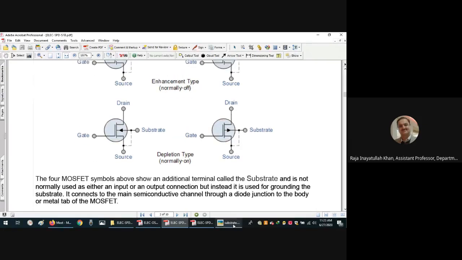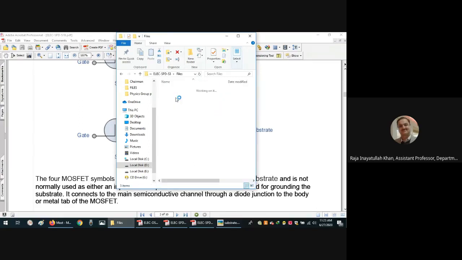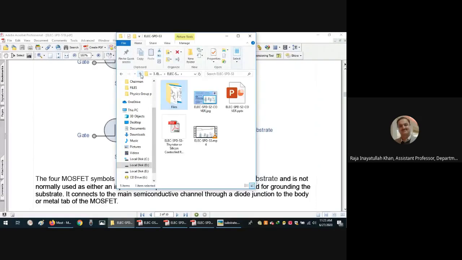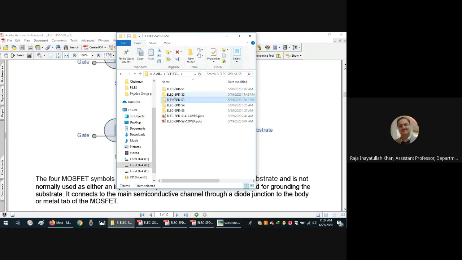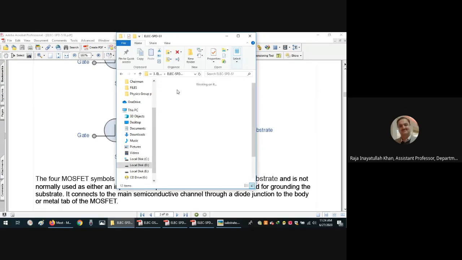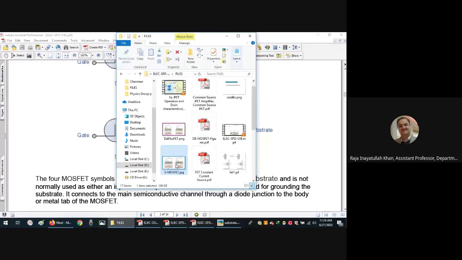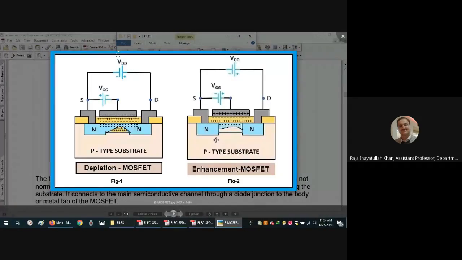So let me now take both those enhancement type and the depletion type.